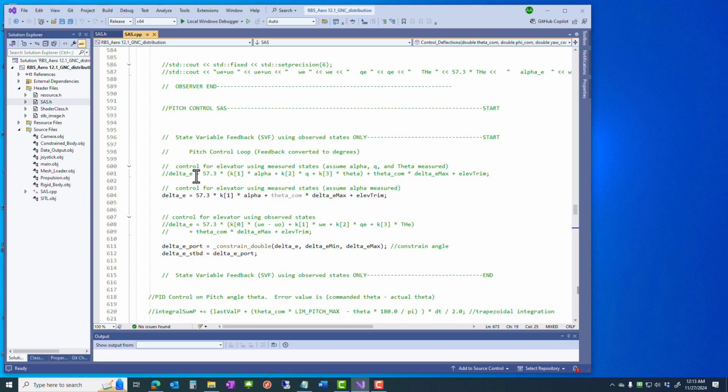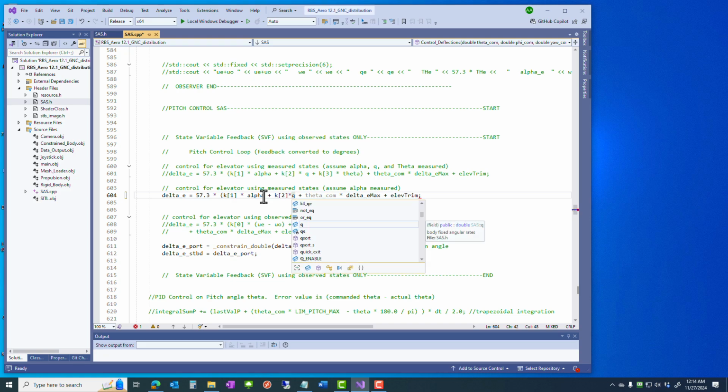You'd change this, and I don't know. Let's say you wanted to add pitch rate to the feedback. You might say plus K2 times Q.